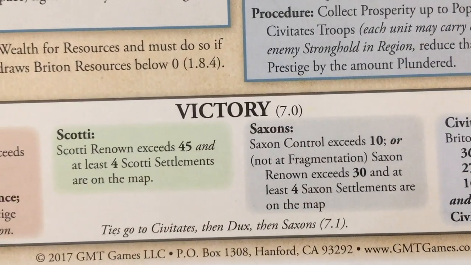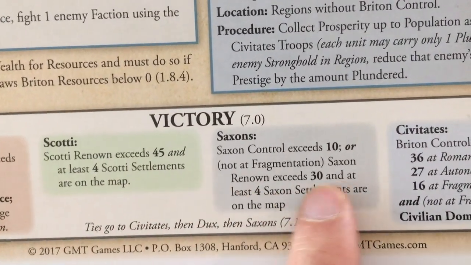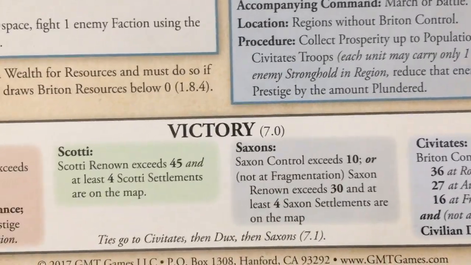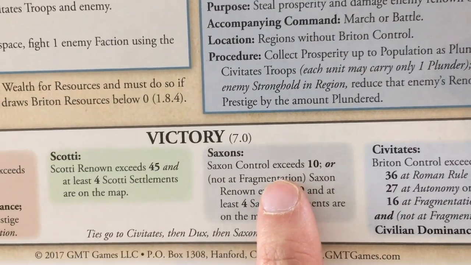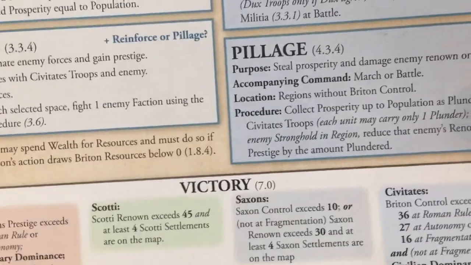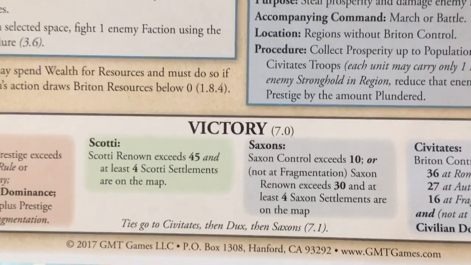And while Roman rule is still active, the Scotti and Saxons primarily care about getting their settlements just on the map, and also having a bunch of renown, their resource pool, basically. But the Saxons can also win by settling and controlling a lot of population, having control of more than 10 population, whereas the Scotti don't really care about that. They're not trying to settle in Britain, they're just trying to win a lot of renown for their raids and get some settlements on the map.